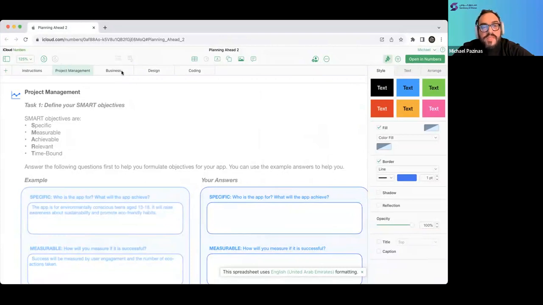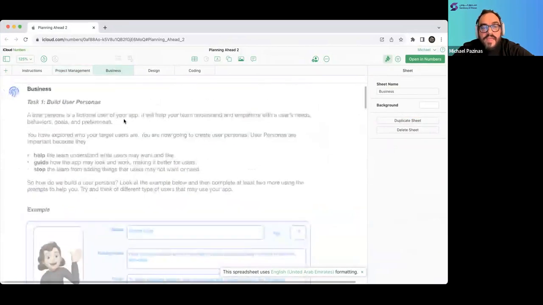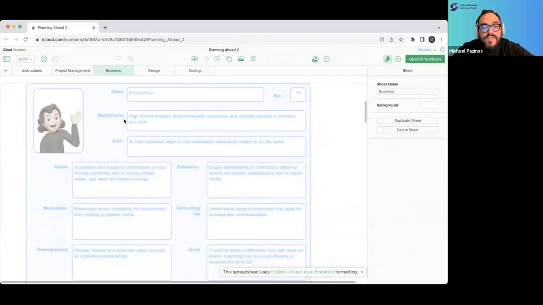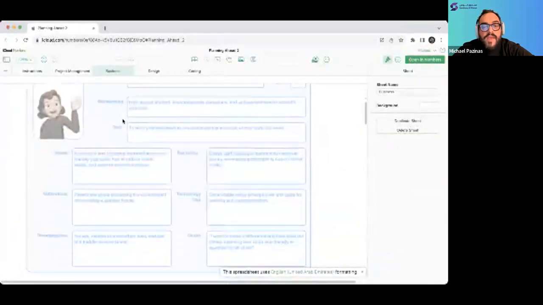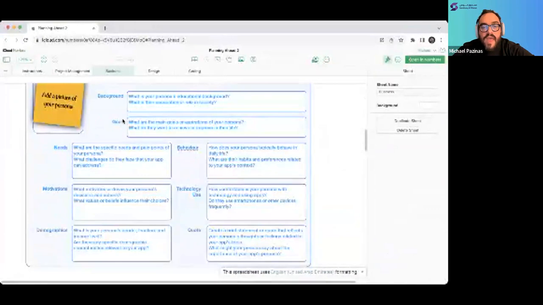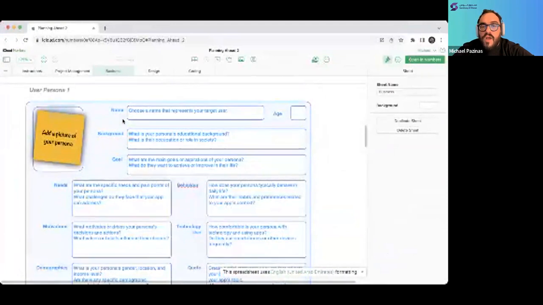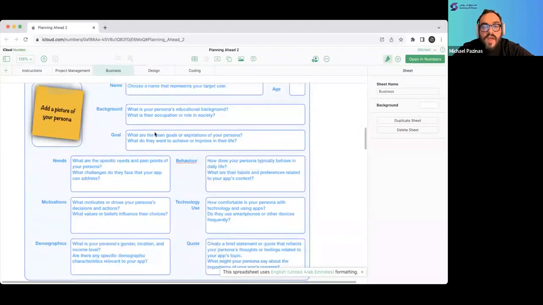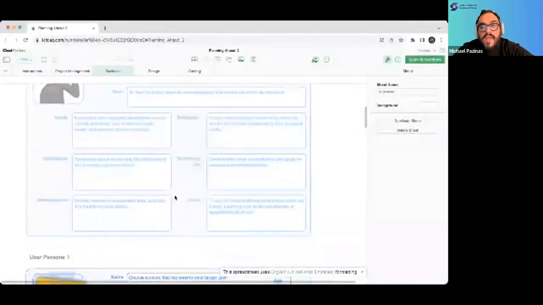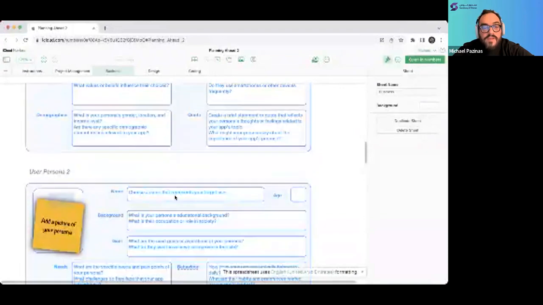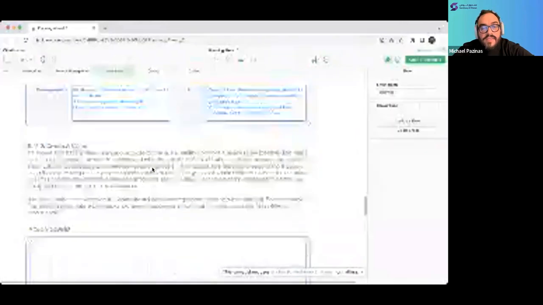So this is for the project manager, and then there's a business strategist. Okay. And the business strategist in this particular task is being asked to create some personas. Now, personas are people that basically represent an area or a group of people in your target audience. Okay, so you'll have to answer these questions. And I've got an example of a persona here for you called Emma Akos. And basically with that, you'll be able to see that there are different personas here. Persona 1, 2, and 3 here. And you'll have to create a persona.